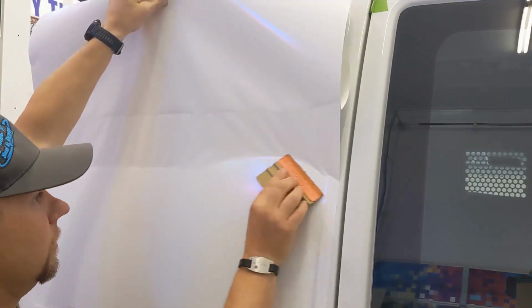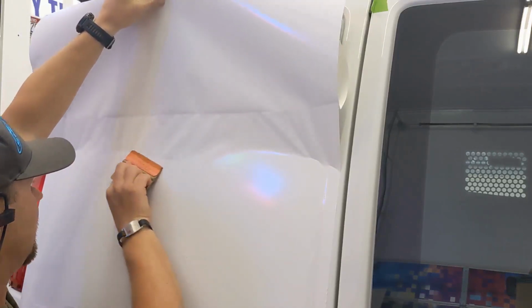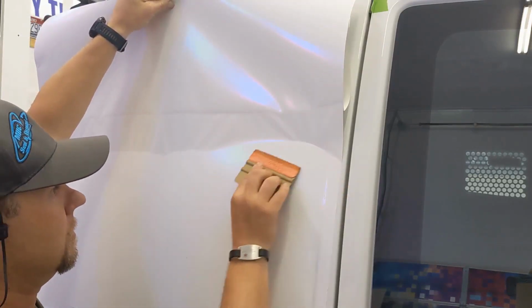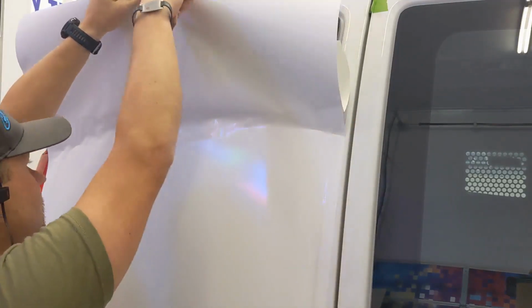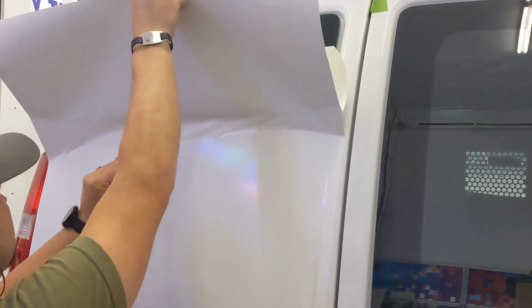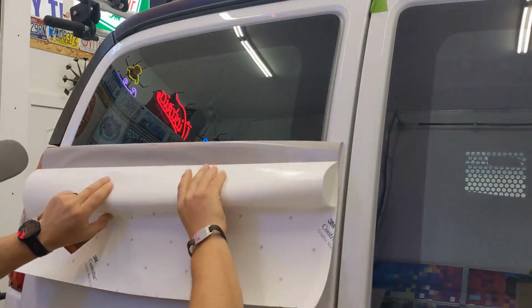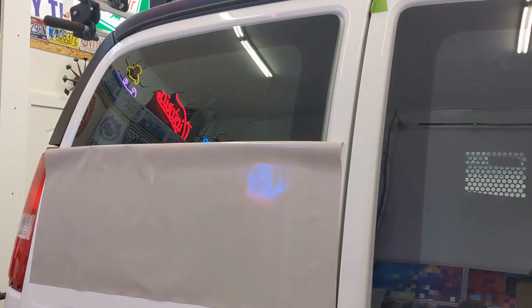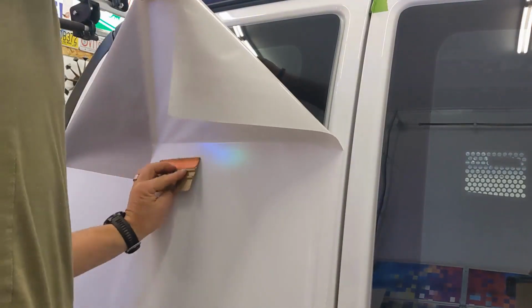Pushing the vinyl toward the window as you're applying the squeegee to the vinyl. One hand is doing one thing, the other hand is doing the other thing. This may not be the way to install the vinyl, but it does work. Sometimes you might need a little bit of a stool to get yourself up to where you want to be.